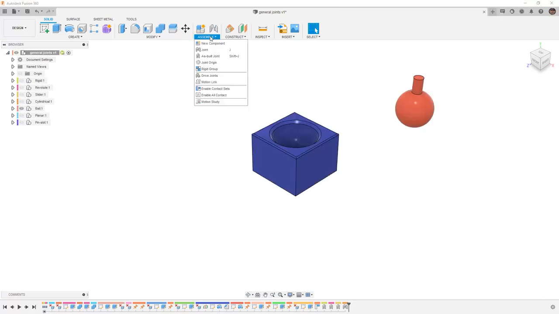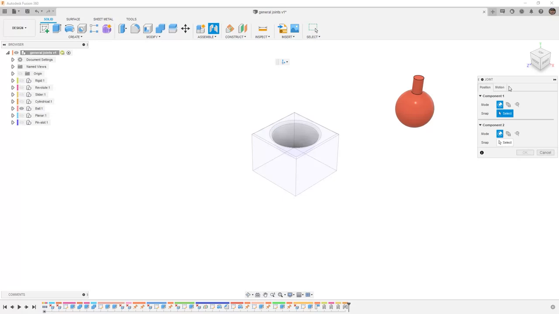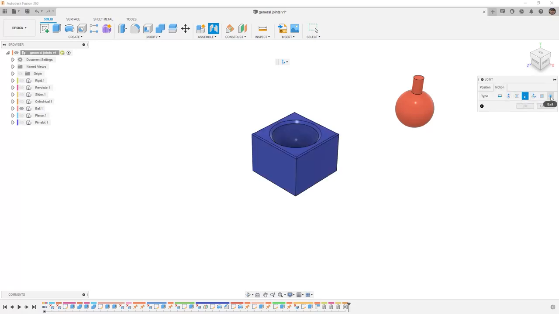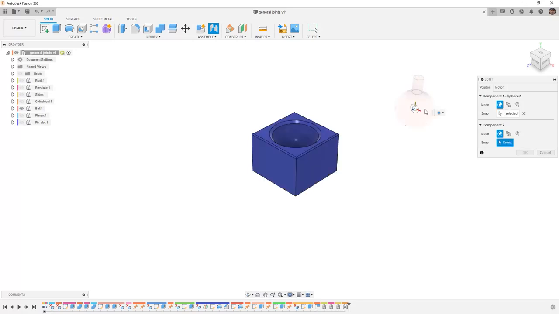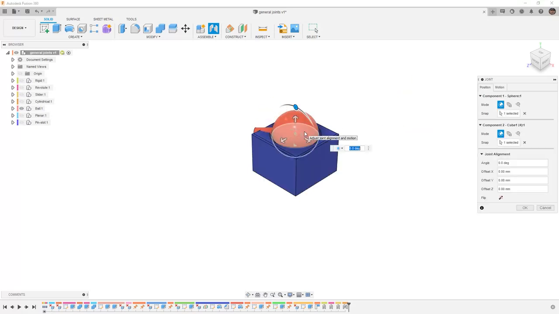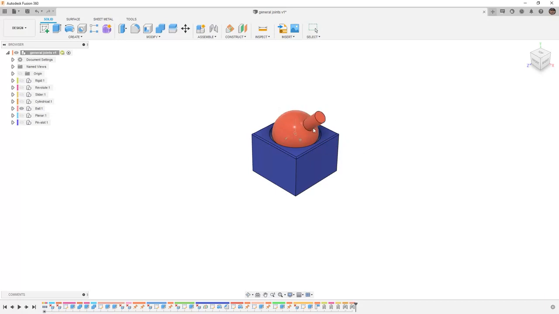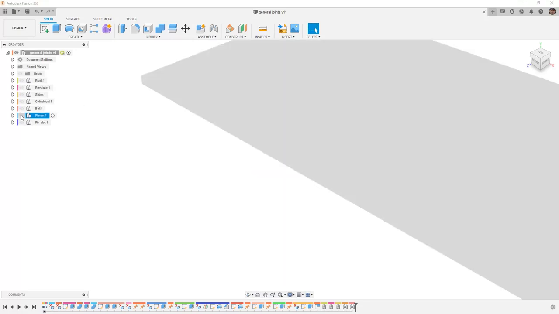Once again, we'll need to use the joint type. This time I'm going to go to Motion, and I'm going to preset it to the ball type. For my position, it's going to be the center of that spherical component and the center of the socket. This allows me to create a ball type that allows it to move around in all different directions, but stay fixed based on the center of rotation. Let's revert, hide ball, and let's show planar.